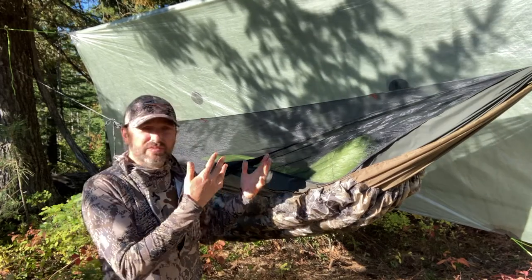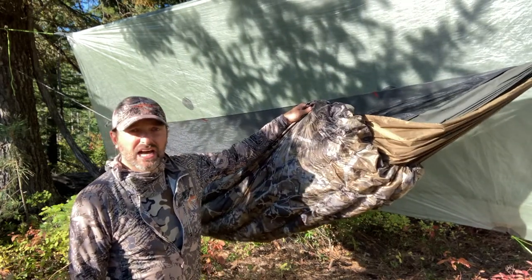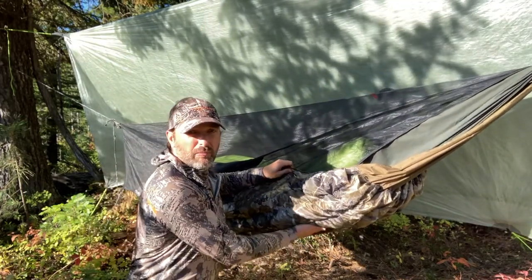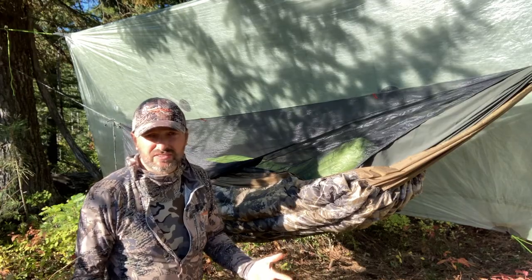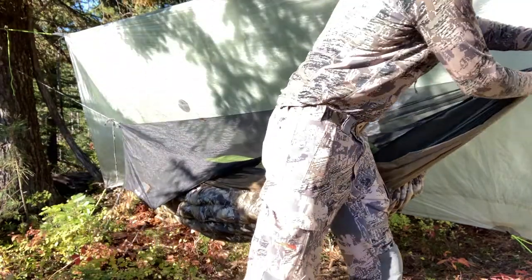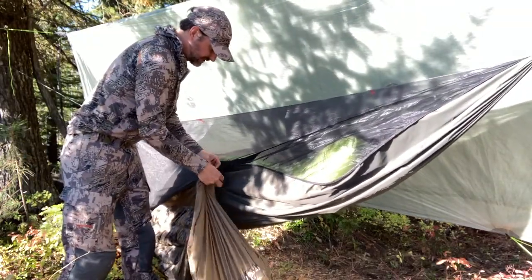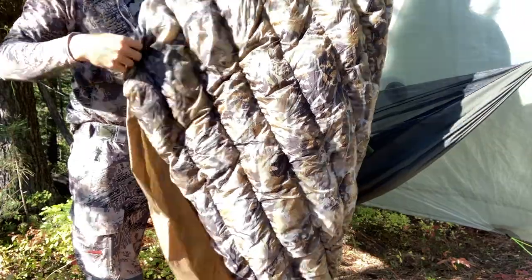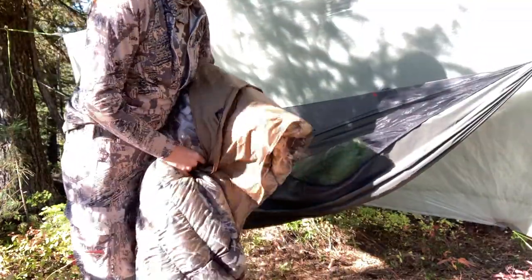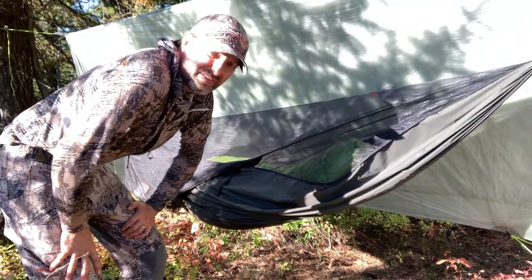Getting back to what I was talking about — I like to use what's called an underquilt. It's kind of like a sleeping bag underneath the hammock. This keeps the bottom of the hammock warm by creating a pocket of air below the hammock, and it sets up and takes down very quickly. I'm going to go ahead and just peel that off so you can see what it looks like. It's just got a carabiner on one end — that's going to flop off the hammock. I've got a little extra knot here to hold it in place, and then it'll flop off the head end. And that's what the bottom quilt looks like.